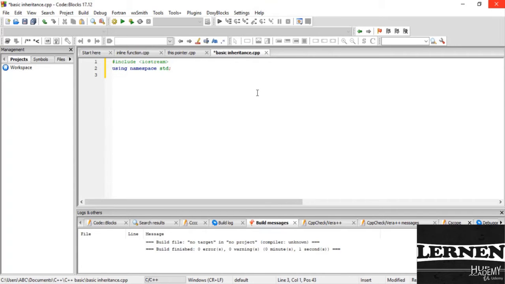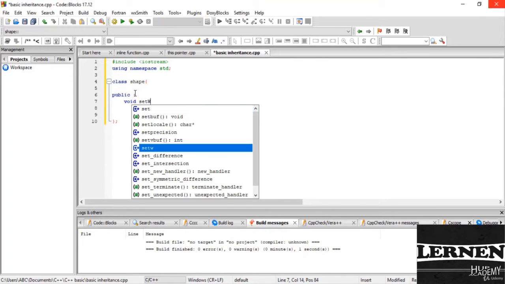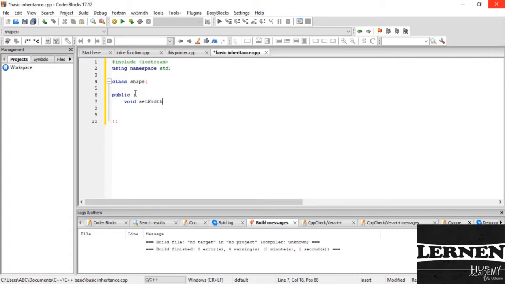Let's see the example. We have the base class here, named Shape. So this class is our base class. Here I write public and then void setWidth, where integer w is our parameter, and then width is equal to w.